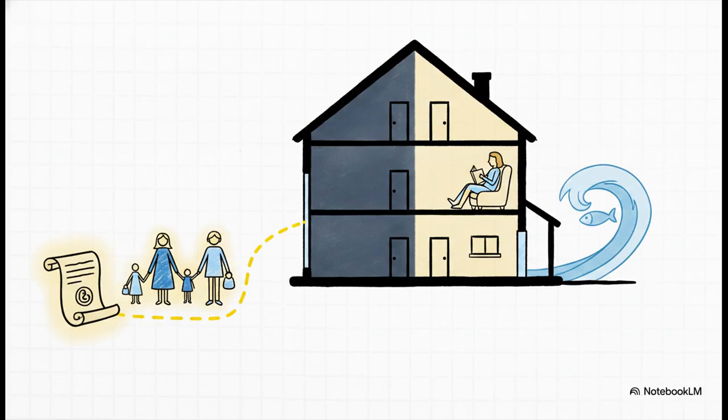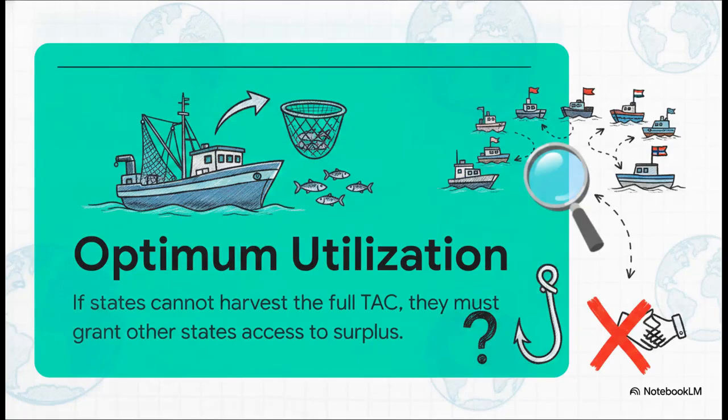All right, let's move over to the EEZ. That's the zone controlled directly by the coastal state. Consider this analogy for a second. Imagine you own a massive house with a bunch of unused spare rooms, and there's a local law that actually requires you to rent out those unused rooms to people who need shelter rather than just letting them sit empty. That brings us right to our next critical legal concepts: total allowable catch, or TAC, and optimum utilization.